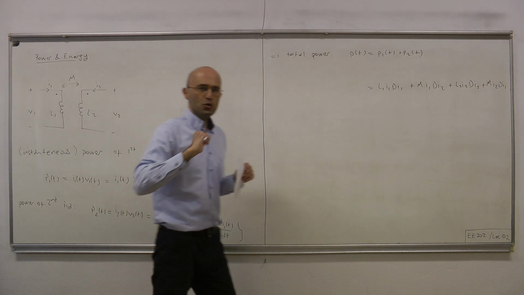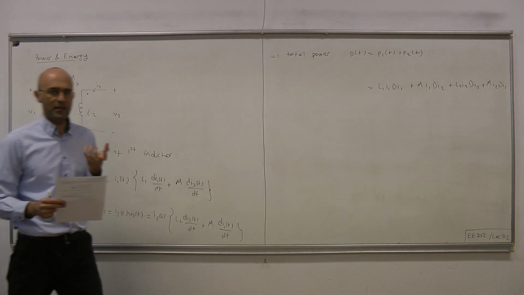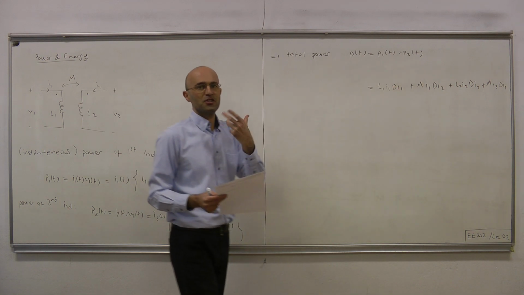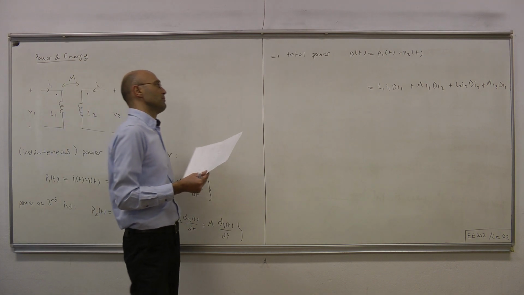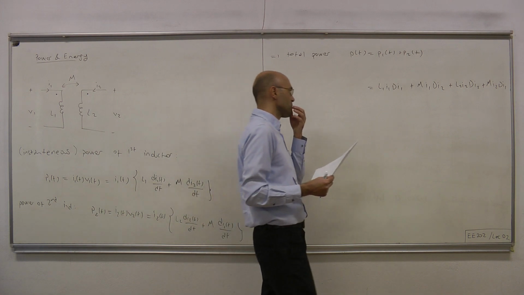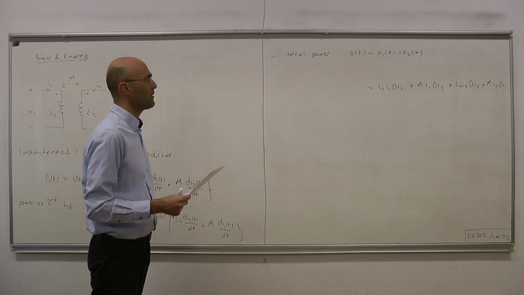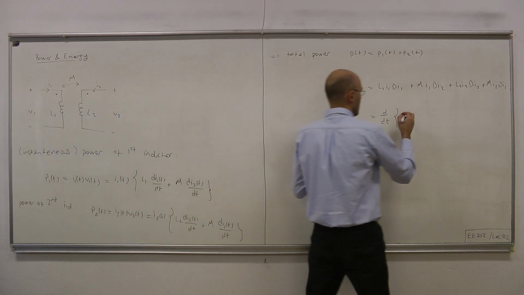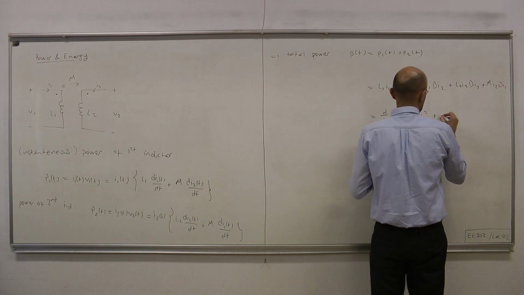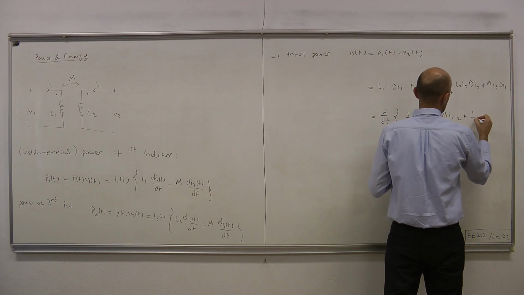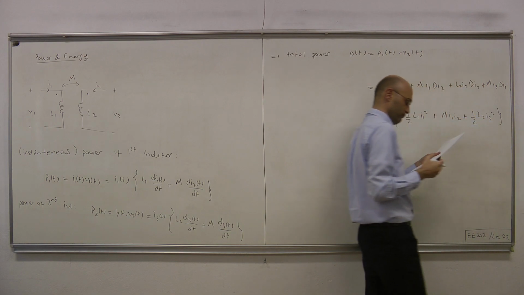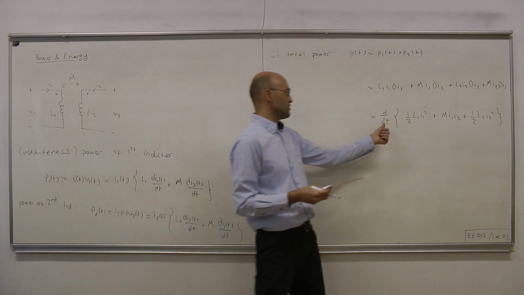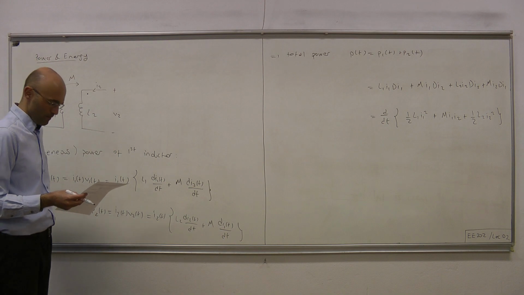Now, remember that for the usual inductor and also for the capacitor, they were able to store energy. Okay, those dynamic components, capacitor and inductor. And when you have such a component, then this power has a physical meaning. It is simply the time derivative of the stored energy. Okay, so let's ask ourselves, what is this thing the derivative of? It's not difficult to see that this can be written as d over dt, the time derivative of the following expression: 1/2 L1 I1 squared plus n I1 I2 plus 1/2 L2 I2 squared. Therefore, this thing here must be the stored energy of the coupled inductor, because its derivative gives us the instantaneous power for the coupled inductor.